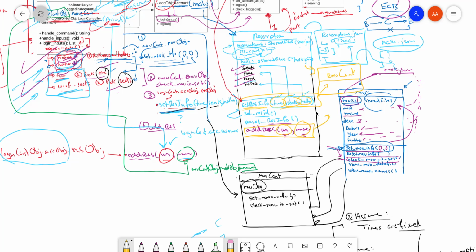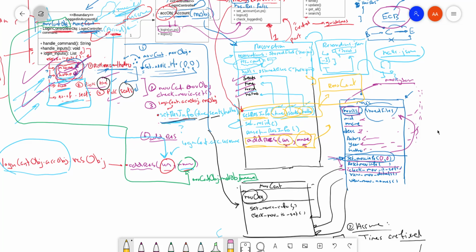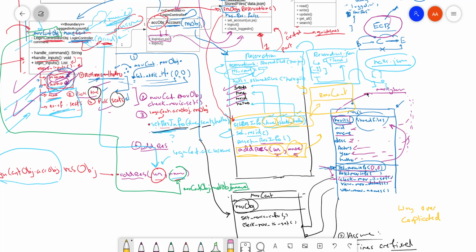I mean, logically, yes, that's the solution, but this will be way overcomplicated, right? So instead, let's do the following. Let's say that we have the reservation class. Let's say I'm just going to remove all. That's the kind of the final diagram that we are going to work with.